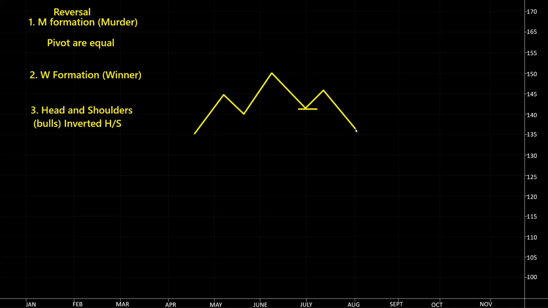So a deeper pullback still increases support, but a deeper pullback puts it on the radar for a head and shoulders formation because with the deeper pullback, it's very difficult to go back up and break that resistance. It's very difficult for that to even get into the range of that resistance. And so the very second you decrease resistance here, all of a sudden, who has control of price? The very second you decrease resistance.